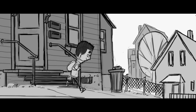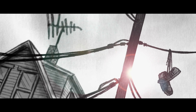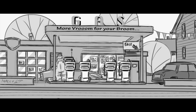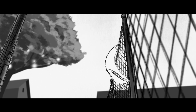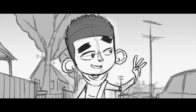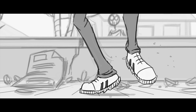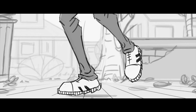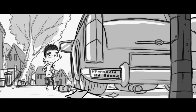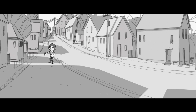A lot of the sequence was done by a storyboard artist called Michael Schlingman, who did a fantastic job of finding the right shape to it. And already, I think you can see our approach was to get this little window on the world, very much influenced by William Eggleston and Miyazaki even. Yeah, I mean, you've talked about how he takes time to just shoot bits of the world. And yeah, it's those moments that would normally be cut out of a movie because they take too much time. But time is exactly what we wanted to spend on this.